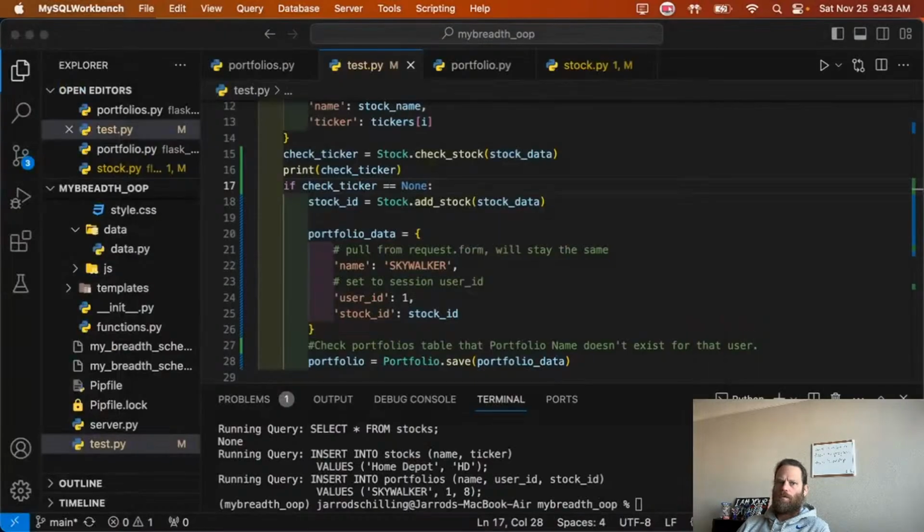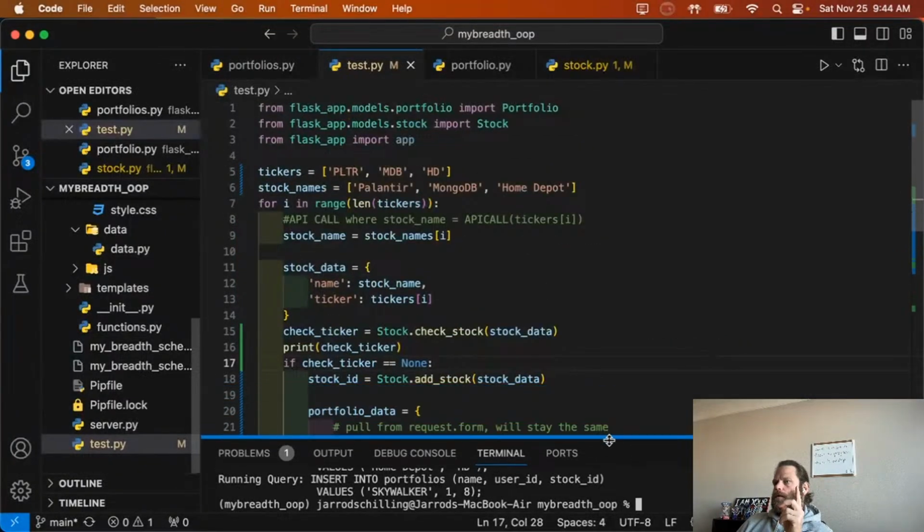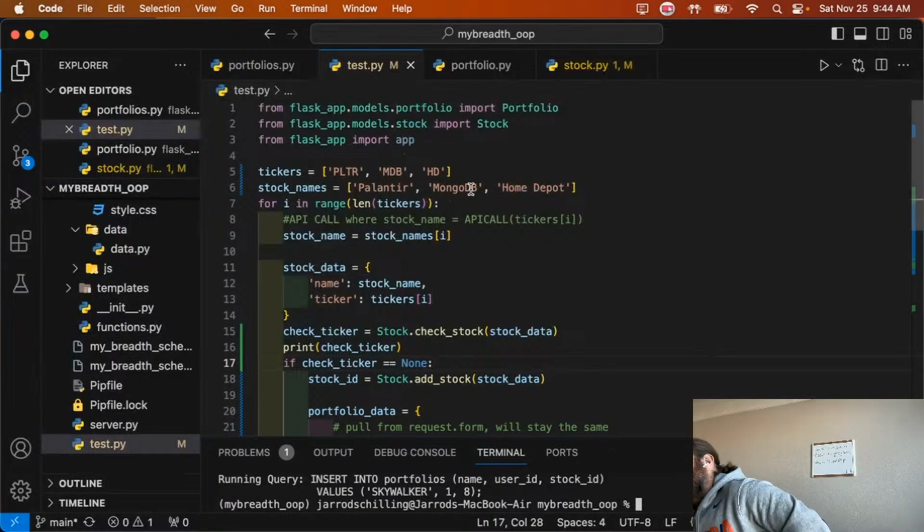Let me just test storing in, although actually there's an issue here because I don't want to store the same stock in the database again, but I still want to attach it to the portfolio.